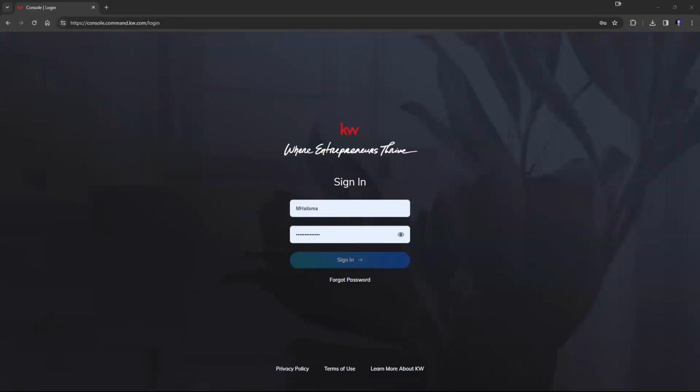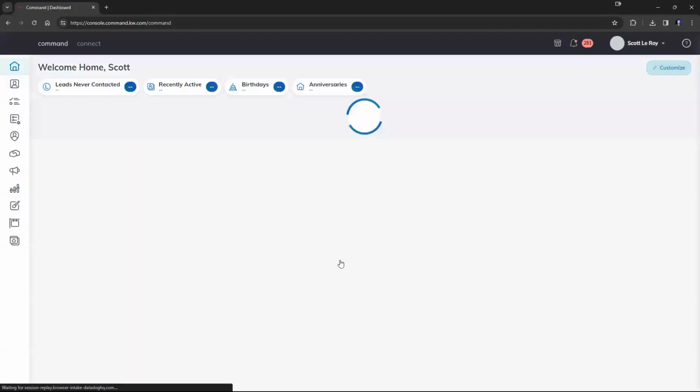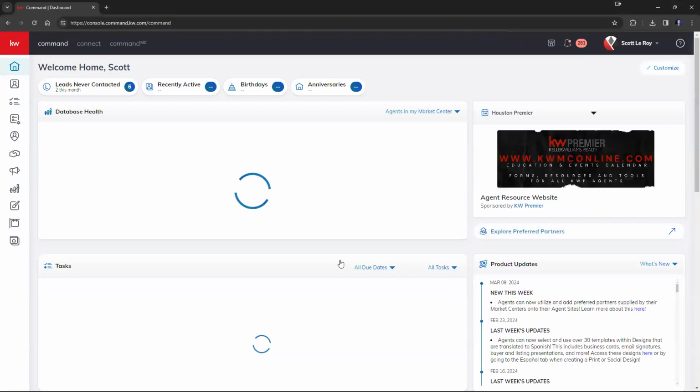All right, without further ado, our opportunities class here today. Again, this is going to be a big portion in our KW Command platform. It's really our transactions. So as we're taking a look here to get to our KW Command, it's going to be agent.kw.com. And you should be greeted with this login page here, which for today's purpose, we'll go ahead and sign in underneath Scott's KW Command. And once you hit sign in here, you should be taken to the KW Command homepage.